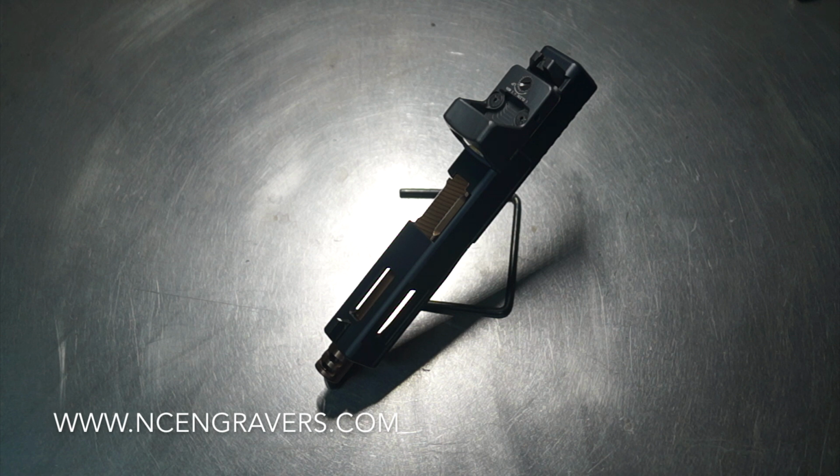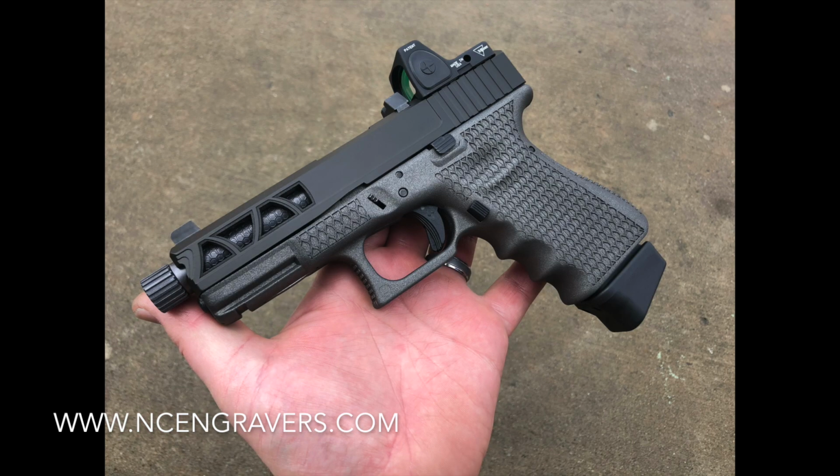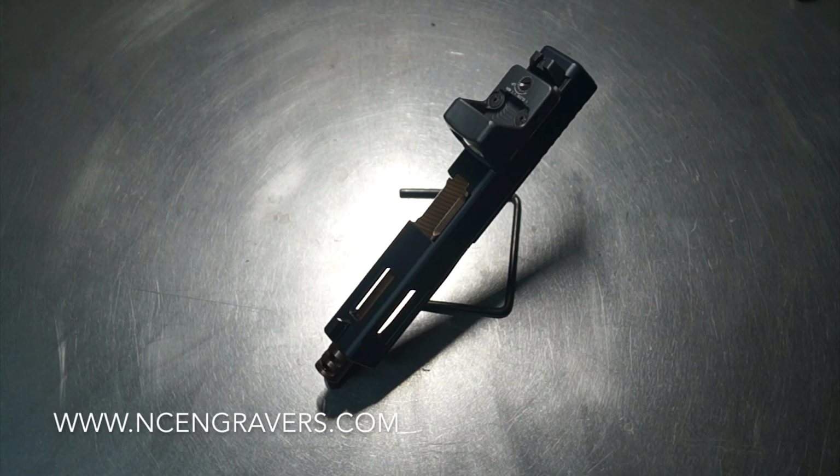So if there happens to be any of those little pieces that you see in these videos, as far as slides or barrels or full pistols, we can ship to your FFL. We do have a couple of them on hand. I mean, full, just downright aggressive builds that are all the way done that could literally ship tomorrow. And we do that typically, like I said, for the local people because they do travel, they do want to see us, they do want to buy something in person.